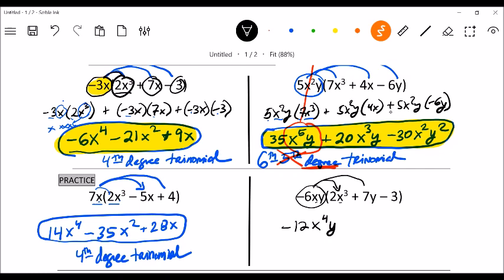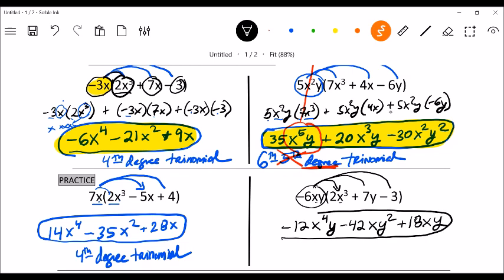And then I'm going to do it to this one. So that's negative 42, 1x, but now there's 2 y's in it. And then I'm going to do it to the last one. So again, I'll get a plus this time because of the 2 negatives. And that's 18, and there's no variables, so we only have the variables from the original one, from the monomial on the outside. And now we have this one correct, and we'll name this one, because there's a 1 with that, the 4 and 1 make a 5 to say it's a 5th degree.